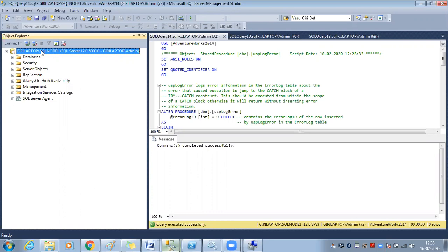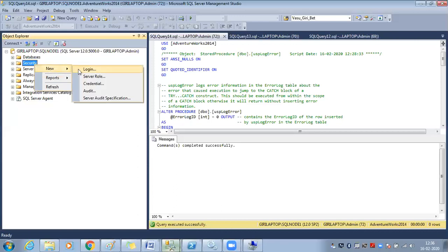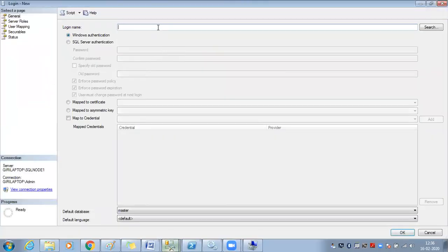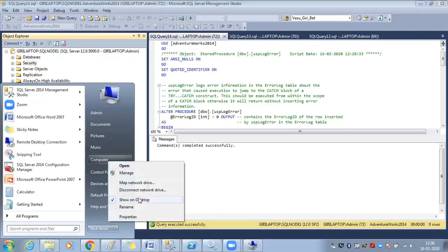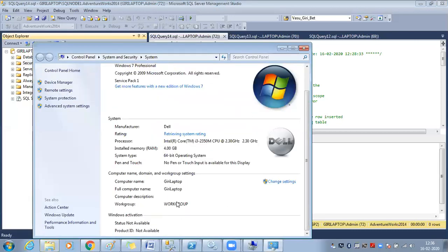Very simple. I'm saying we will be able to reach this machine with the AD user. But how will it be reached? It means they are able to log in on the machine. Yes. Now I want to access the data. So just right click on it. You just provide domain slash that username. Automatically it will take it, because your server should be part of that particular domain. Then only that will work.